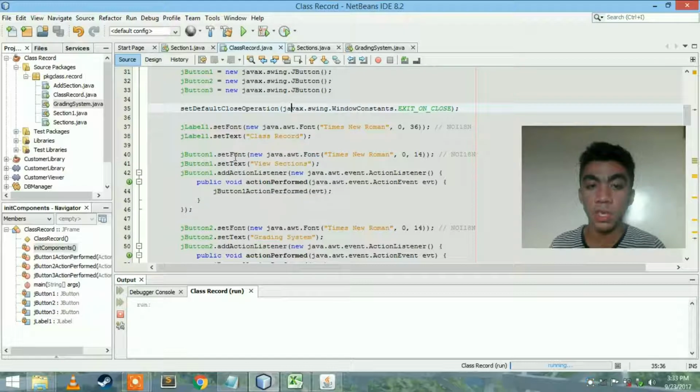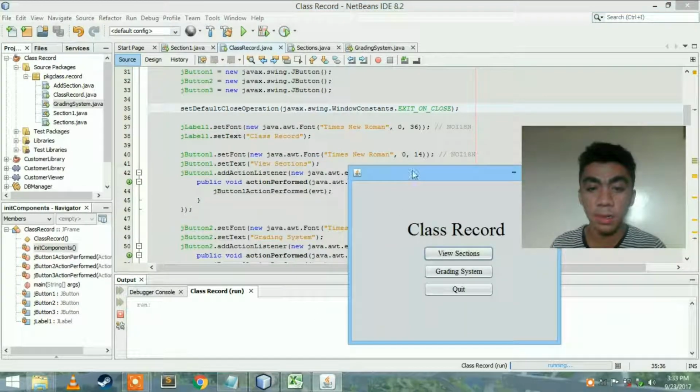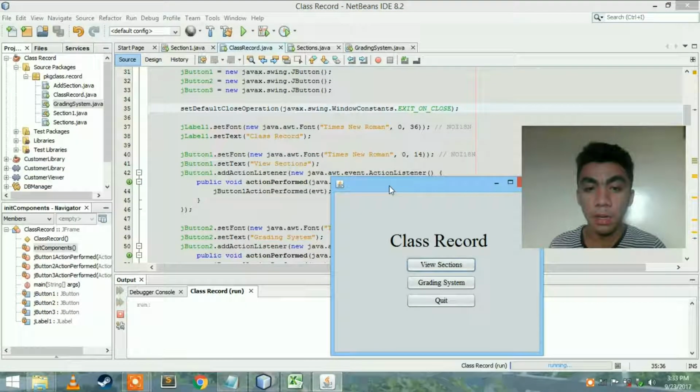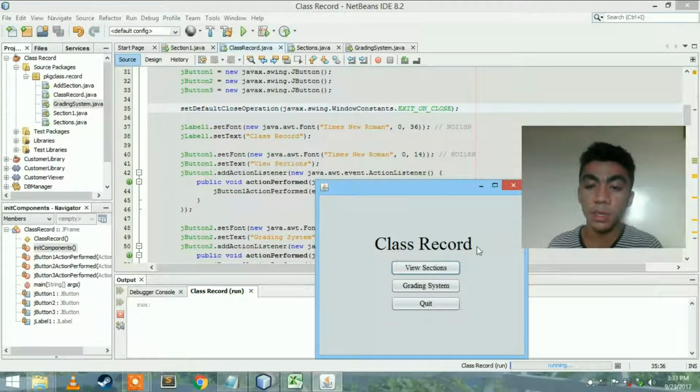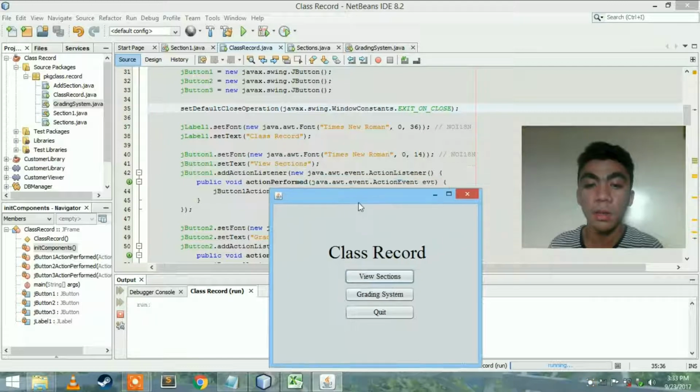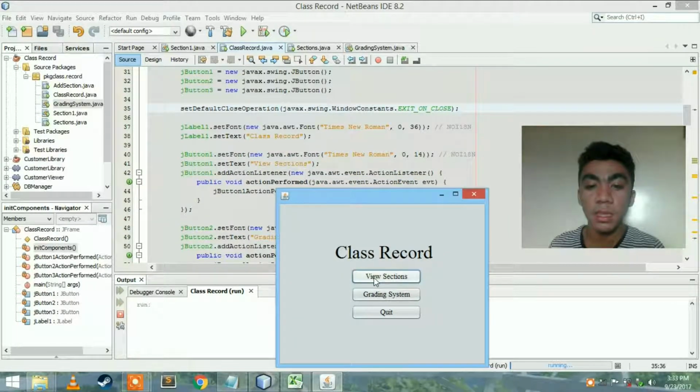For the JLabel, we use the Times New Roman font, and it's bigger. The font size is 36, rather than the view sections, grading system and quit, which are just 14, so they are smaller than the label.